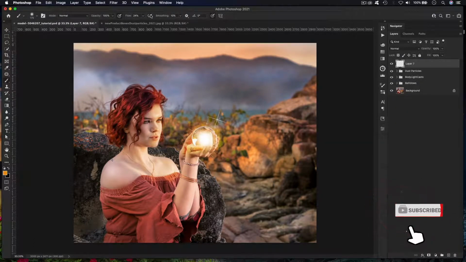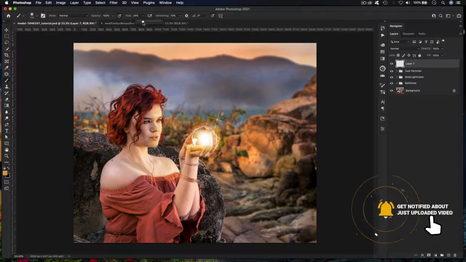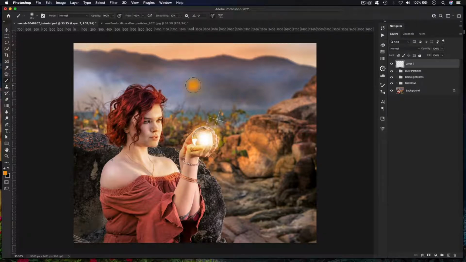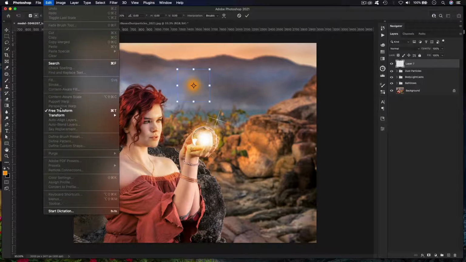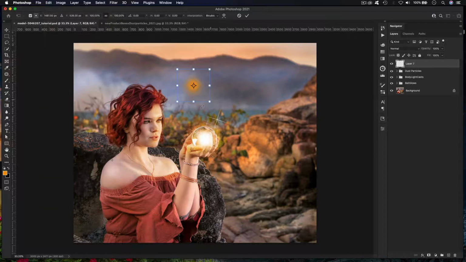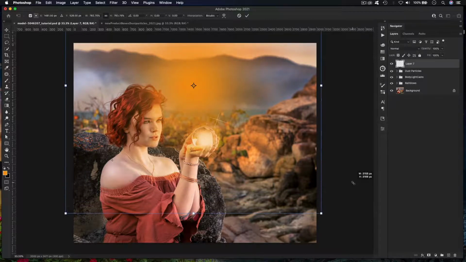I will make sure my flow is up here and is 100, of course, and then I will click once. Then I will press Command or Control T, or you can go to Edit and Free Transform here, and then enlarge this to about here, I think.